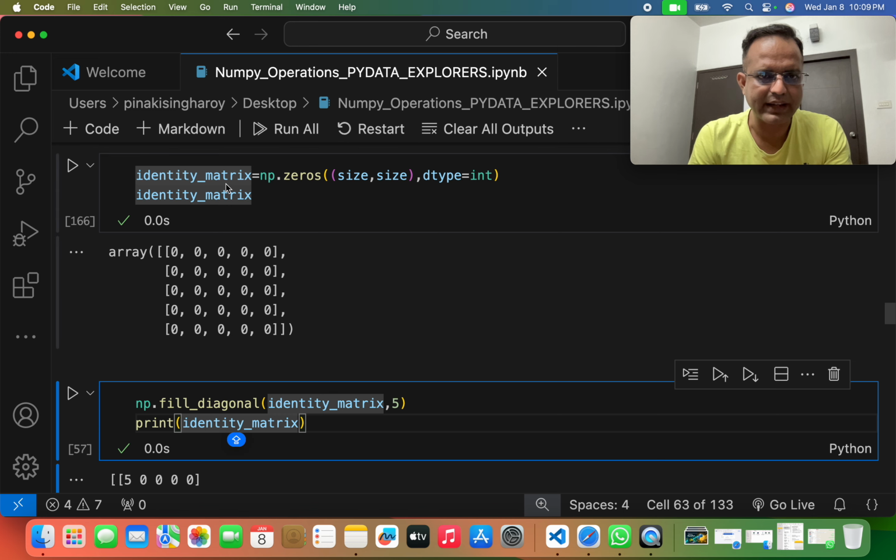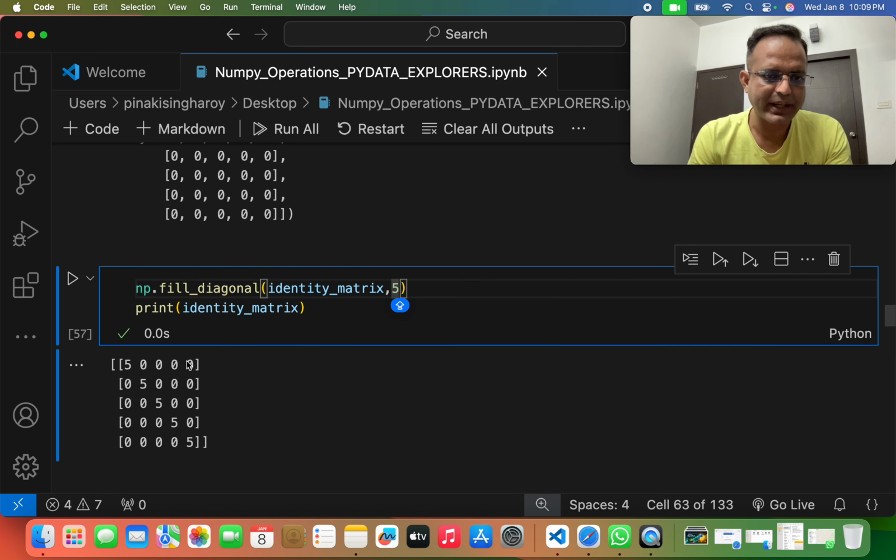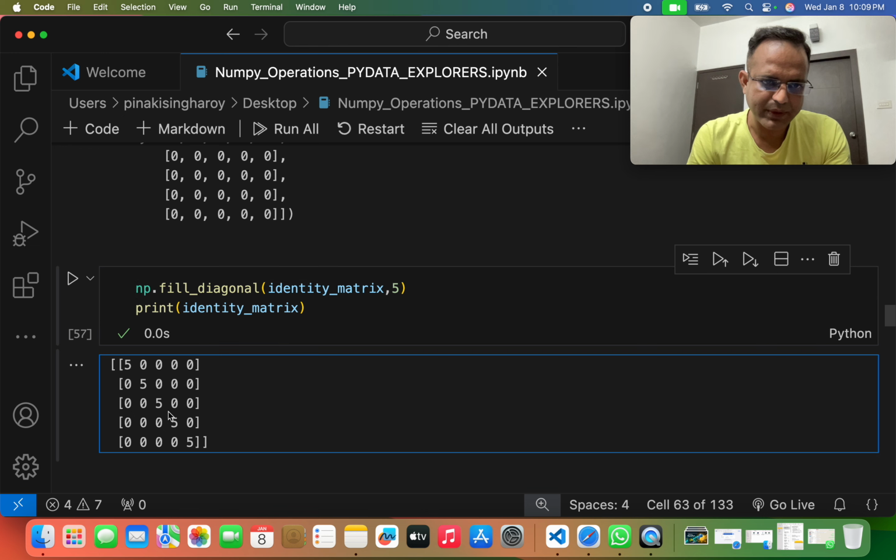Earlier in the identity underscore matrix, all the zeros were there. They're changing it in the diagonal way, so that the diagonal will be 5. Basically they're making a 5 by 5 matrix of 0. Diagonal means at an angle, you can see from the left to right corner, from above to below, all the 5s they are using in this array, in this corner. The rest of all the values will be 0.